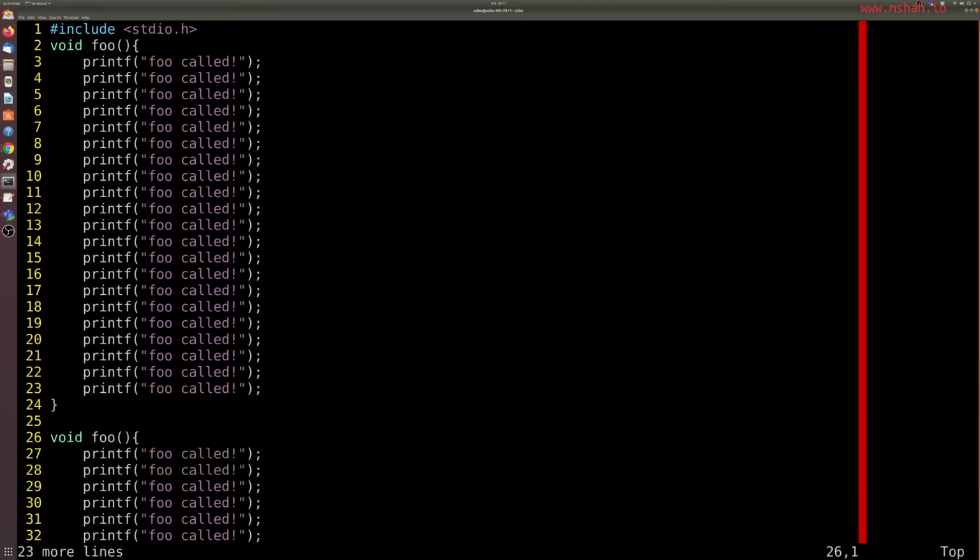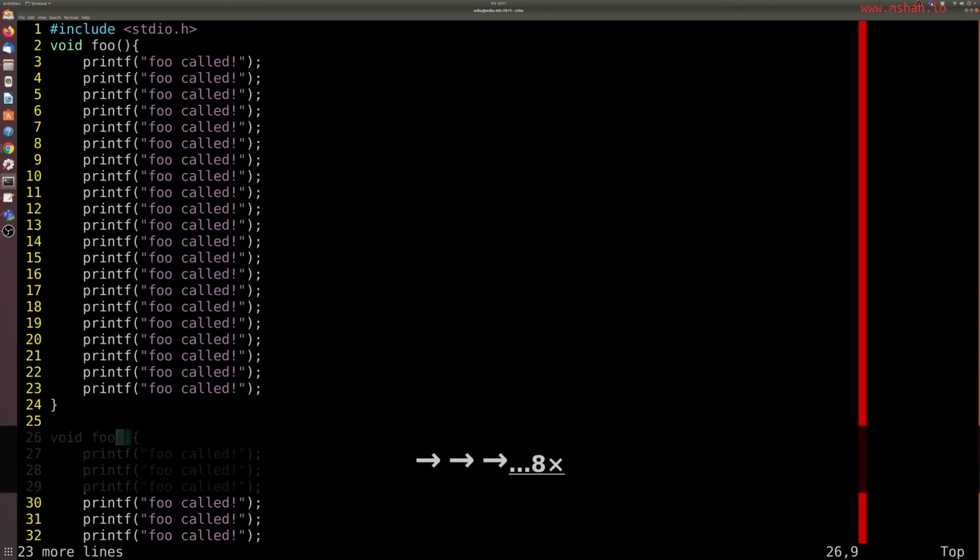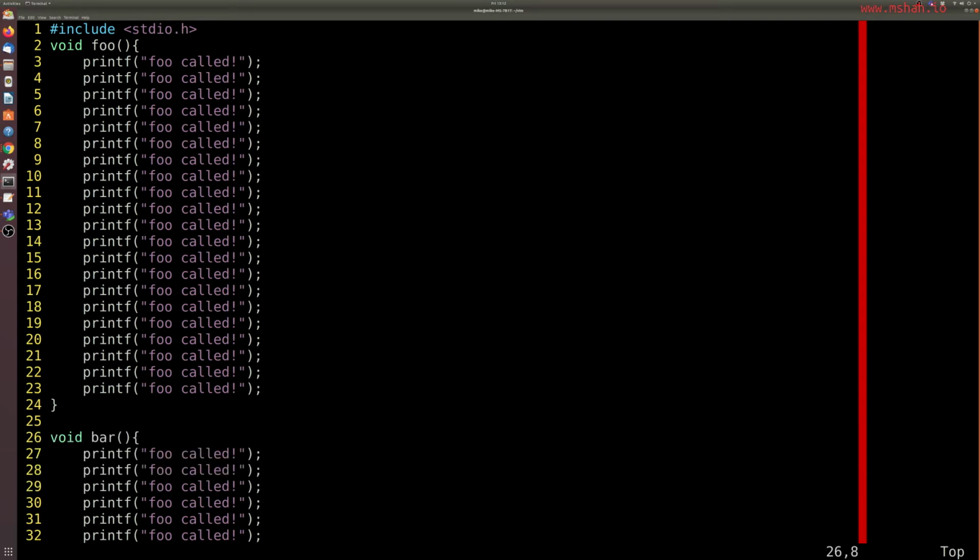Okay, now let's modify our function foo and call it bar here. Okay, so this is our second function. Now, because this is a new function, we want to change all of the text to be something else. We no longer want this to be foo, but rather bar, because this is the function that's been called. So how can I do this?